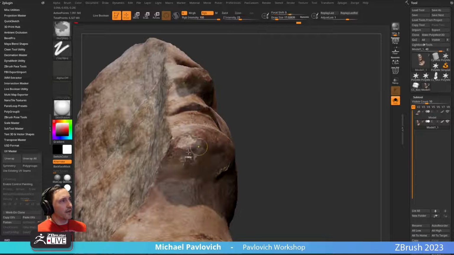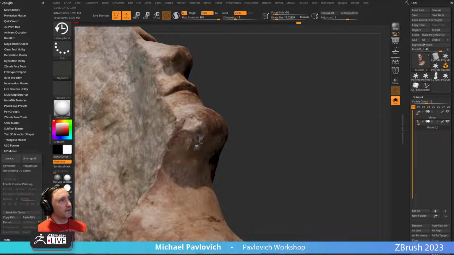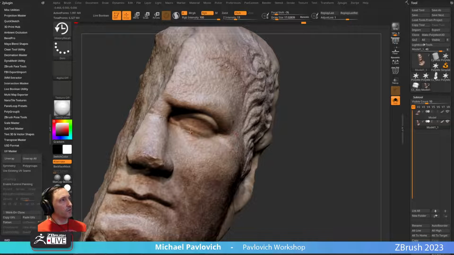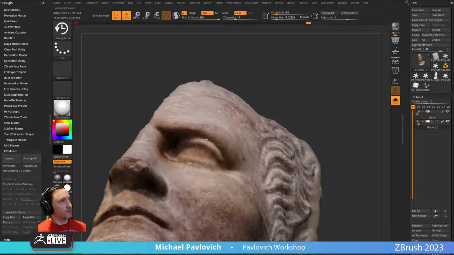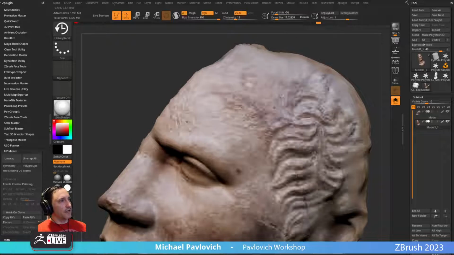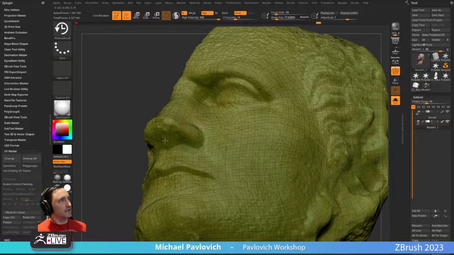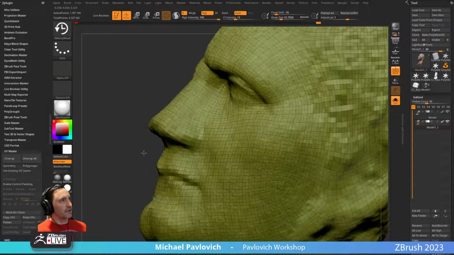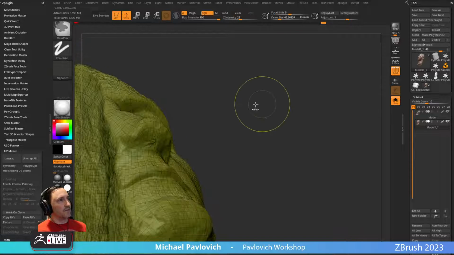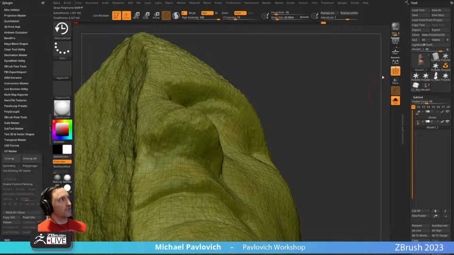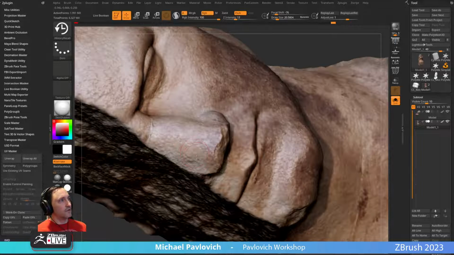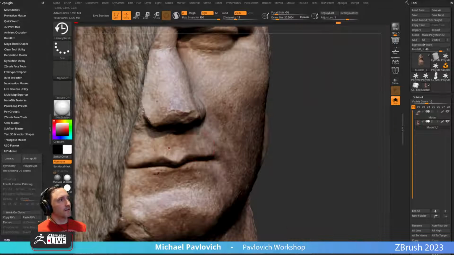So go through here. Now, one thing you do want to be careful of is you don't want to paint at an angle. This is camera based, so you want to look right down at your model and just brush straight back on here. There we go. If you come in at a glancing angle, it's camera projection. So if I go from the side, like the side of the nose here, and try to use this brush, it's going to pull this geometry across. So you want to avoid that. Again, just look right down at the model here, and don't skew geometry across the surface, basically.